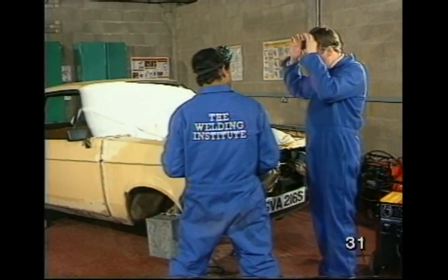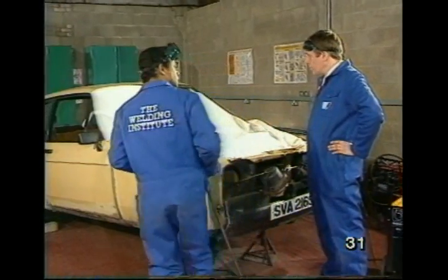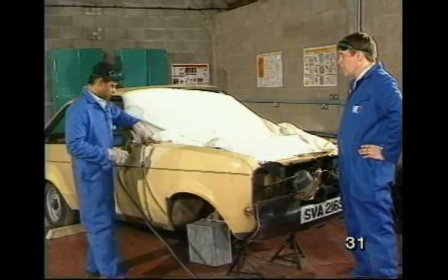So, Max, can we take the wing off now? No, John, because the bolts underneath are too rusty. I will have to do some further cuts along here.